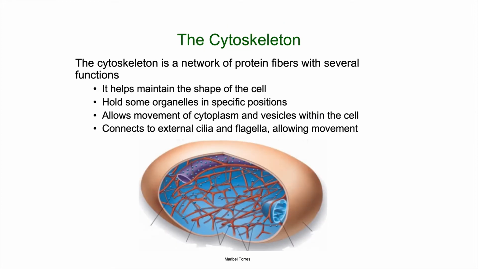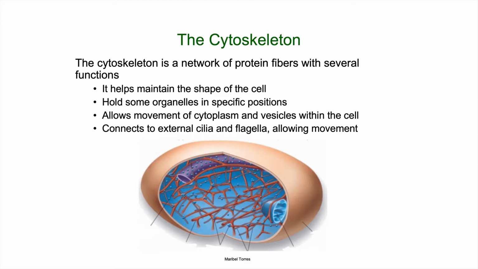The cytoskeleton is really important to a eukaryotic cell. There's a pseudocytoskeleton in prokaryotic cells that only exists for a temporary period of time to help push plasmids to new daughter cells when the cell divides. But in the eukaryotic cell, remember, a eukaryotic cell is thousands of times bigger than a prokaryotic cell. And so to keep the cell from flattening out, you need the cytoskeleton inside to help maintain the shape.